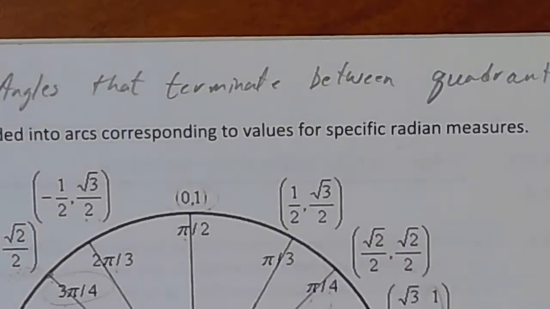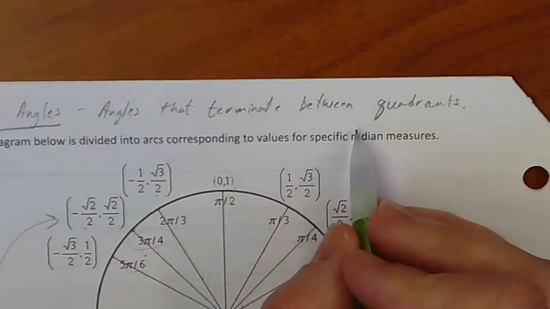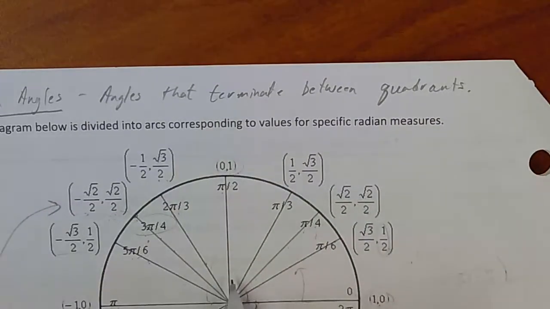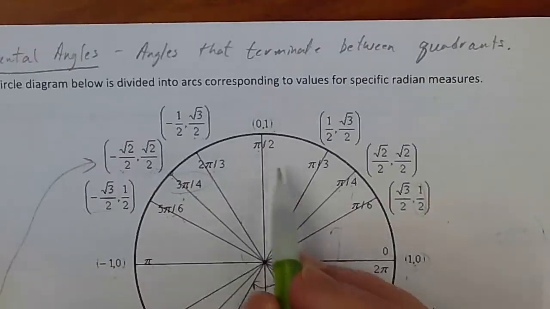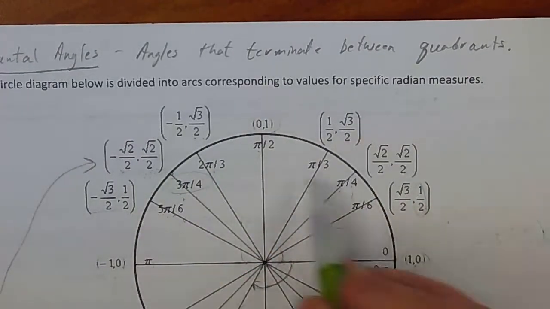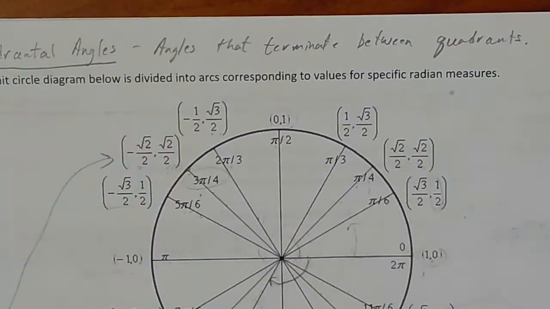Any multiple of 90 degrees or pi over 2 is what they're talking about. You can even add here that it means its terminal side lands on an axis of some sort. The angle 0 is a quadrantal angle. Pi over 2, pi is. There's a bunch of them if you just keep rotating. So number 6 is a quadrantal angle. Let's go ahead and take a look at 6.